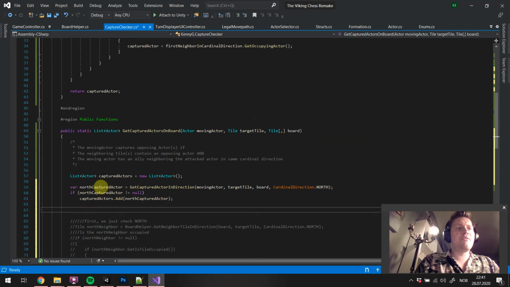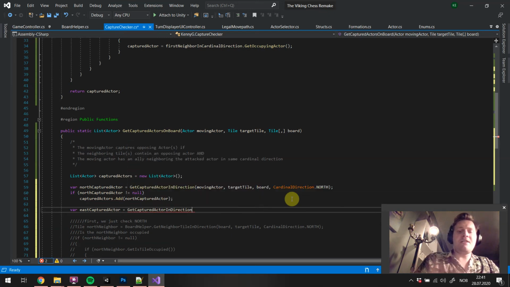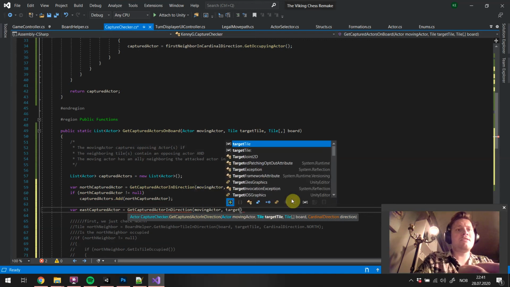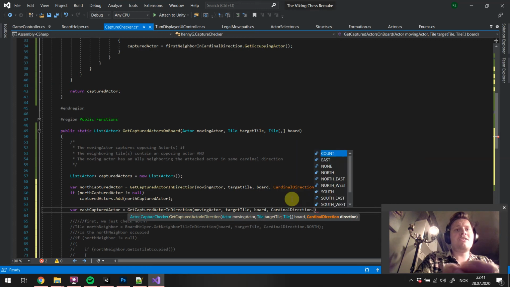So we're just gonna do this 4 times, where we do have to have a local variable for each captured actor. So we say var east captured actor equals get captured actor in direction, moving actor, target tile, board, and then cardinal direction dot east.